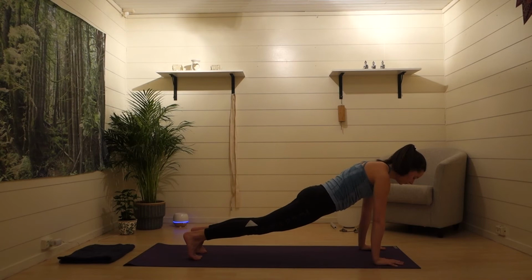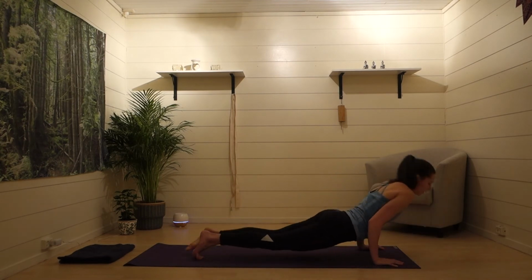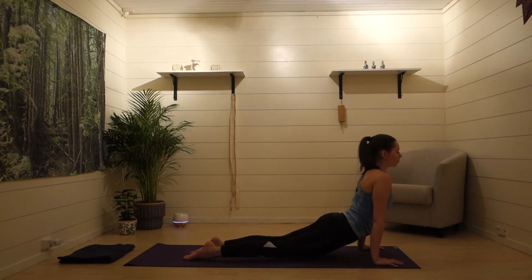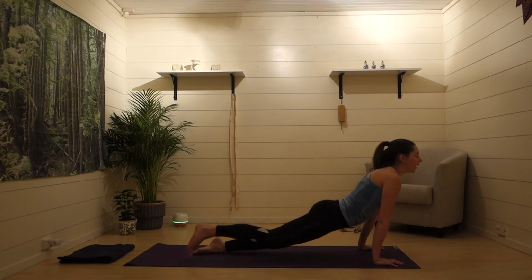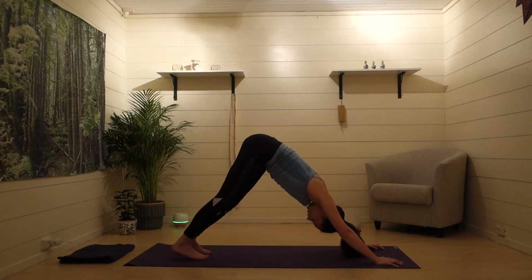Inhale here. Exhale, chaturanga, knees up or down. Inhale, upward facing dog or mini cobra. Exhale, downward facing dog. We're going to be here for about 5 breaths.